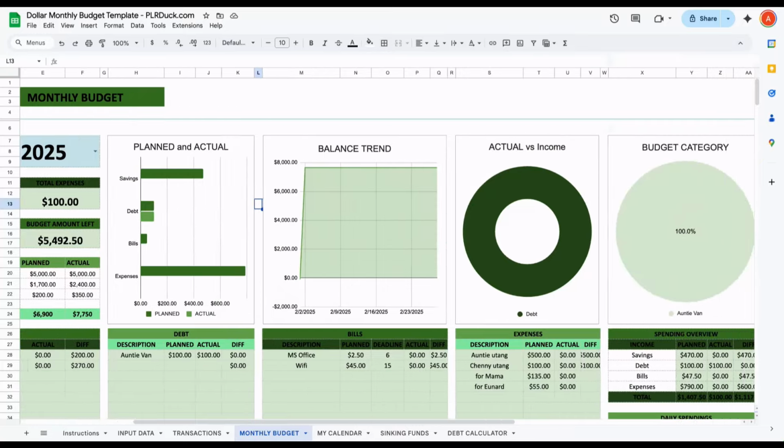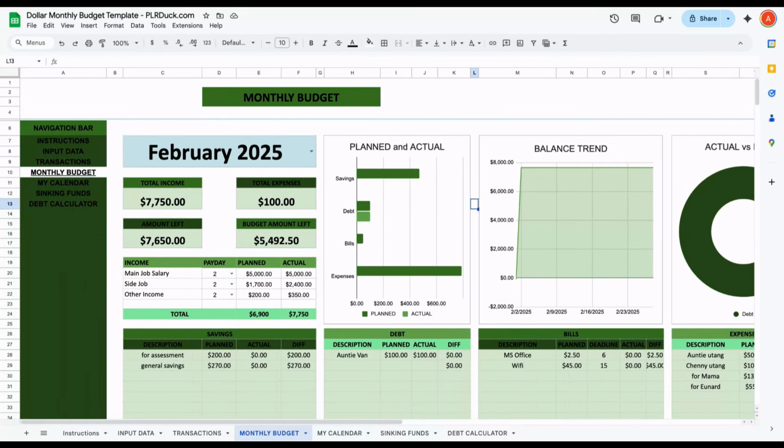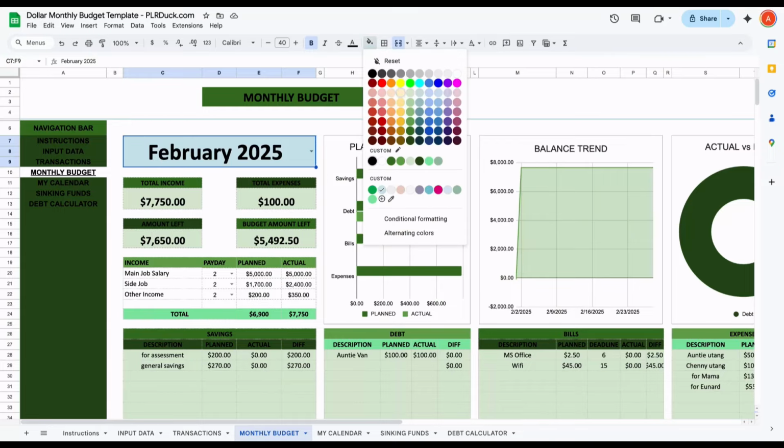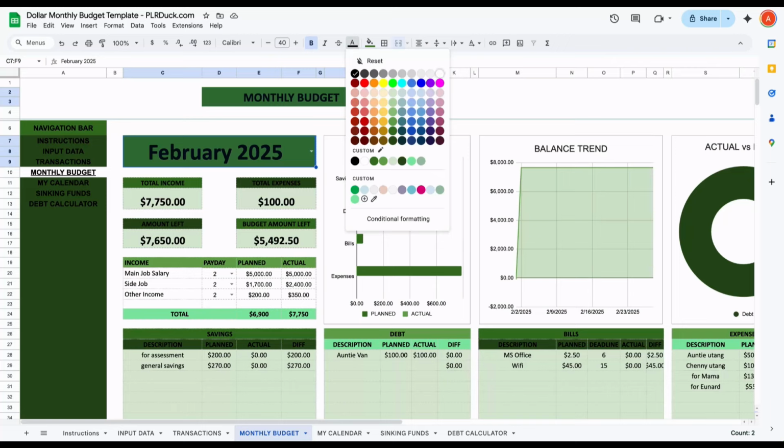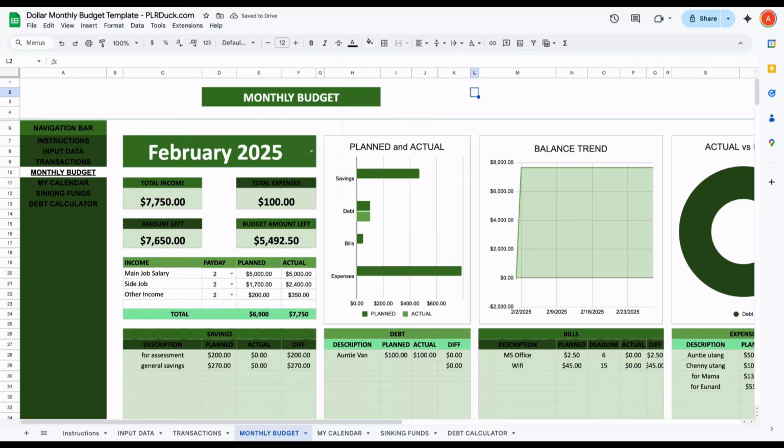Now what I'm going to do is, you can see in some places the color has not changed. So here I'll fill this with the green color. Here all this text, you can see that these are in black color, right? When it's in black color, it is not visible properly. So we can change the color of the text to white color. So it will be better. So I have changed this to white color.